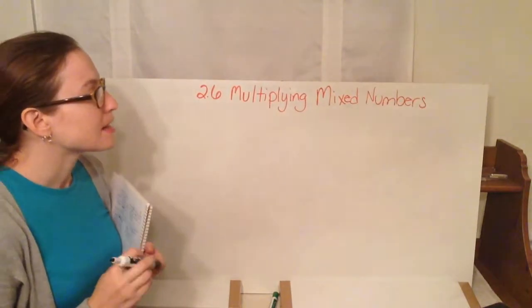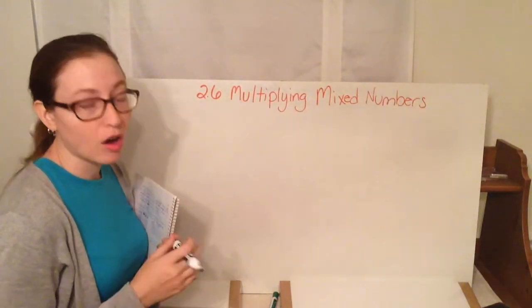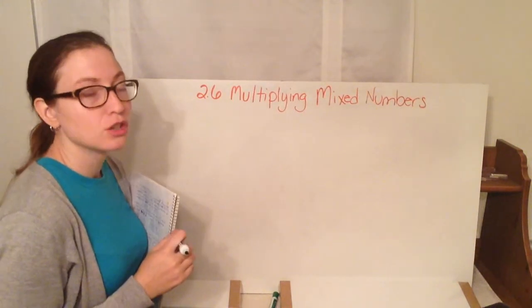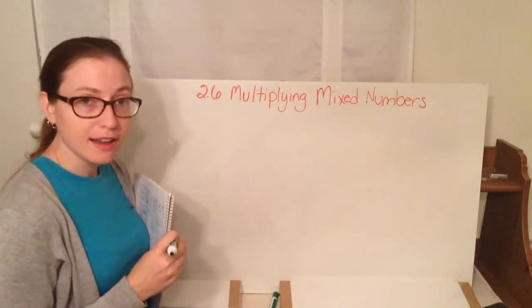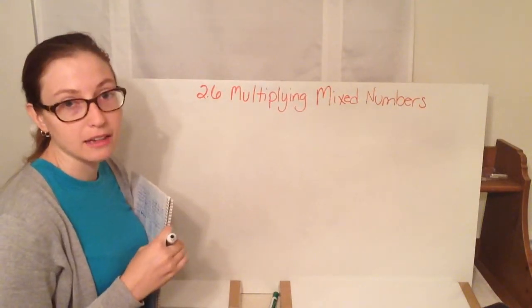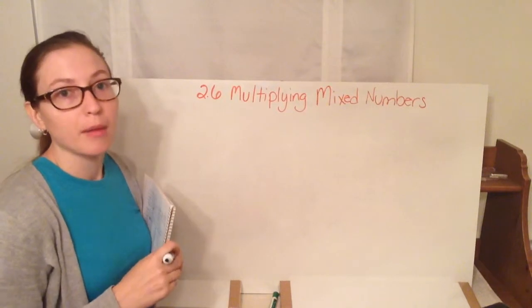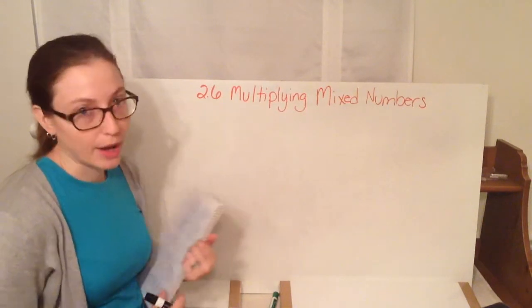For multiplying mixed numbers, the fastest and easiest way to do that is to make them all into improper fractions, do the multiplication and simplifying, and then reconvert to a mixed number at the end. If you're given a problem in mixed number form at the beginning, the problem should be in mixed number form at the end as well.